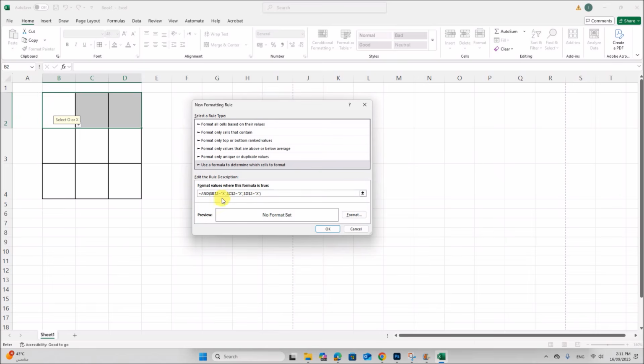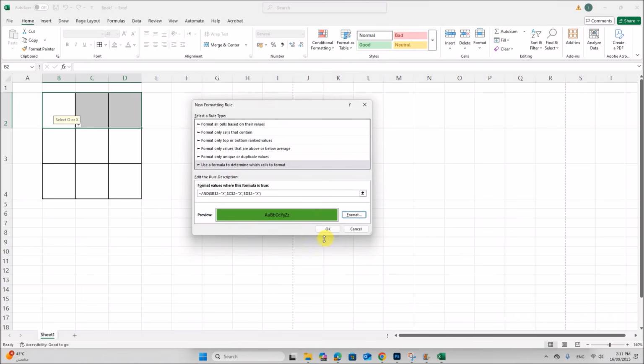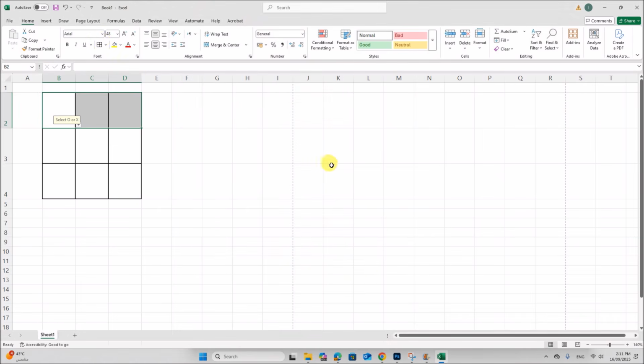So this is the formula. Now go to format, fill color, you can choose green, give OK and OK. So you can check if it's working. Let's give X.